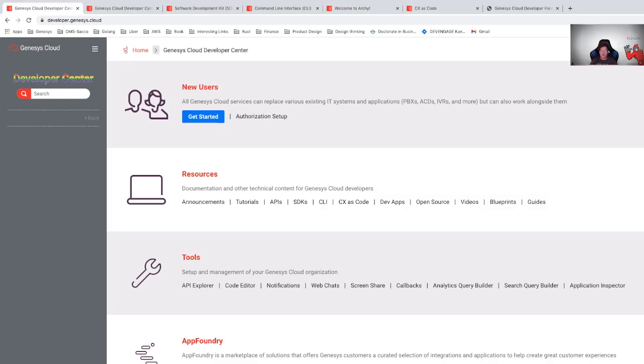For our bigger customers who have sophisticated DevOps shops, this is something that they've been asking a lot for, because now you can basically set up your Genesys Cloud environment in dev, and then be able to promote those changes without human intervention all the way up to production.